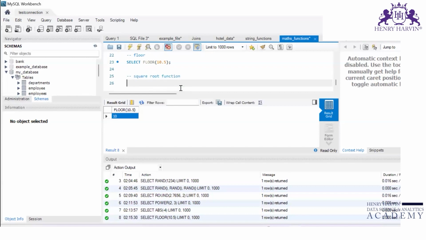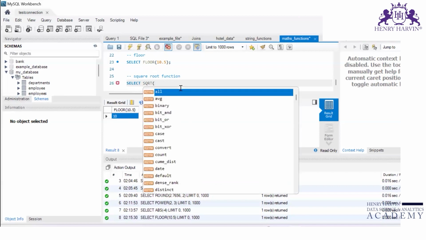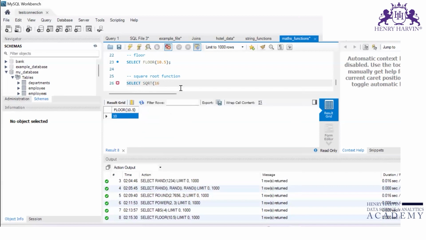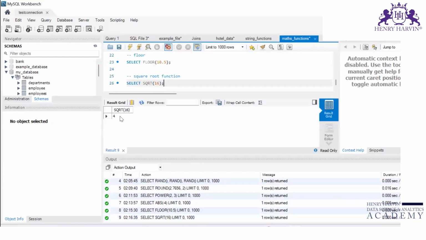We can say select SQRT, that is the square root of, let's say maybe 16. When you run this, the square root of 16 is 4, and 4 is the answer that we get.